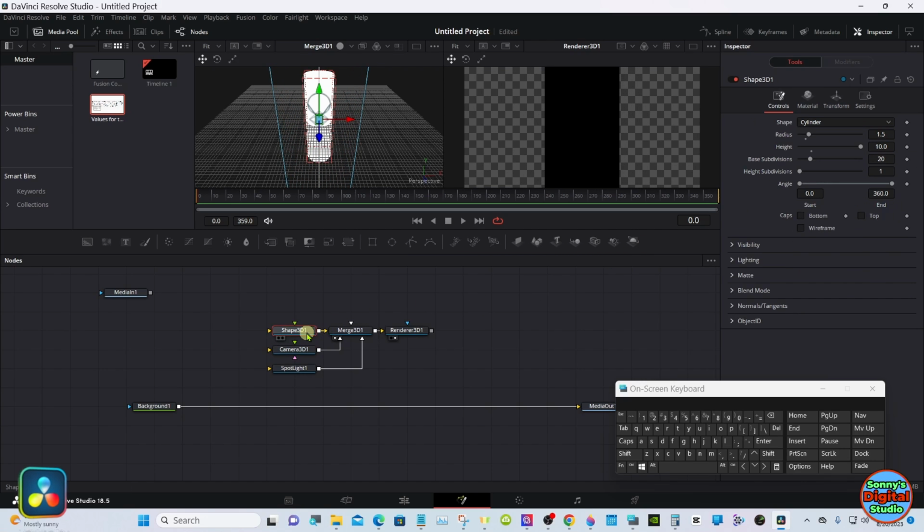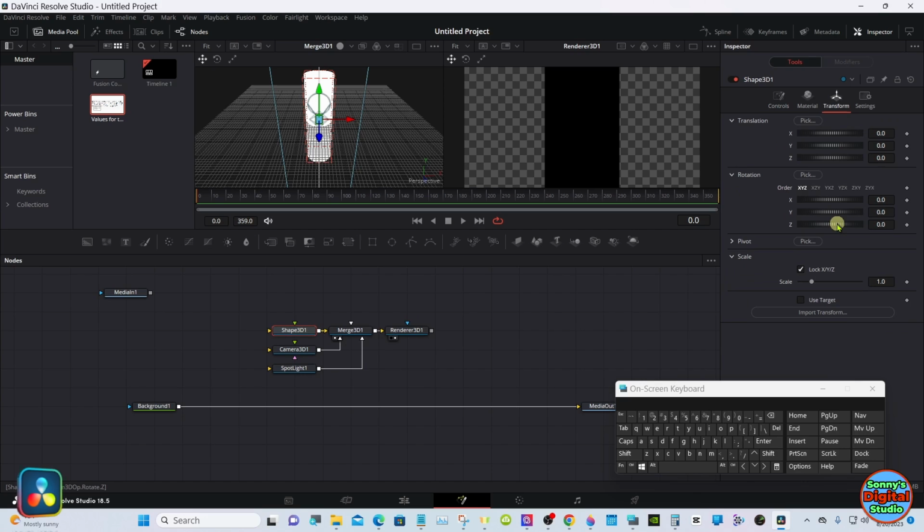Okay, go back to the shape node. We're going to rotate that tube. Under transform, rotation, Z-axis.